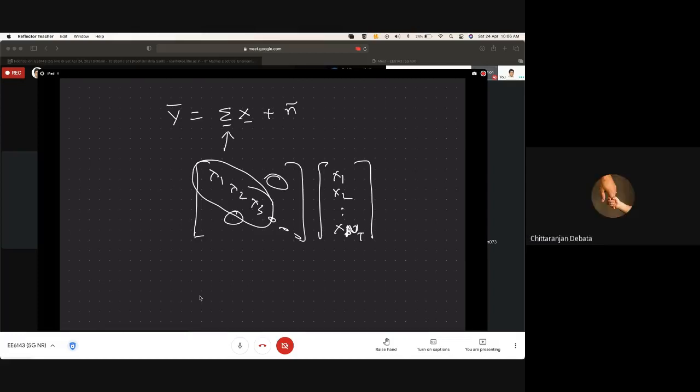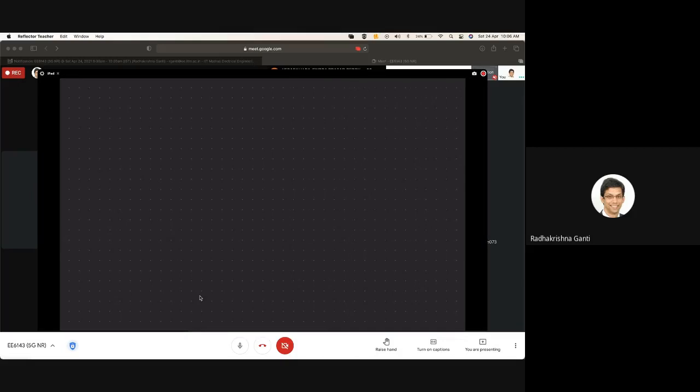Sir, in CSIR, the UE will estimate the H hat and it will feed back to the base station. Yes. But that feedback will also happen in the same wireless medium. So then that channel effect will also be there in the feedback. Very awesome question. Actually, very awesome question that is. So let's talk about that question.